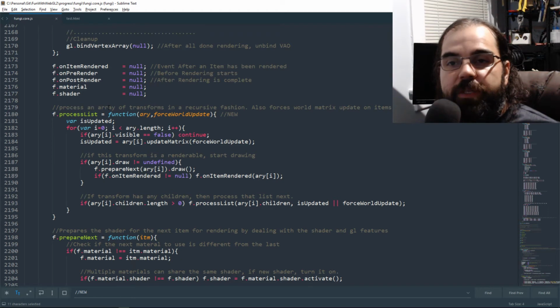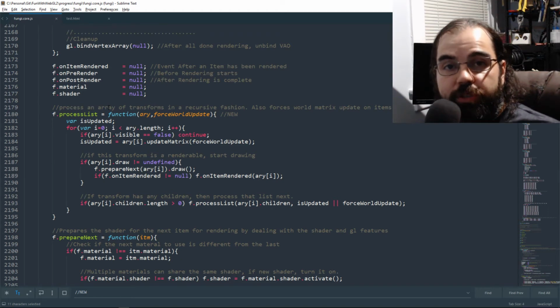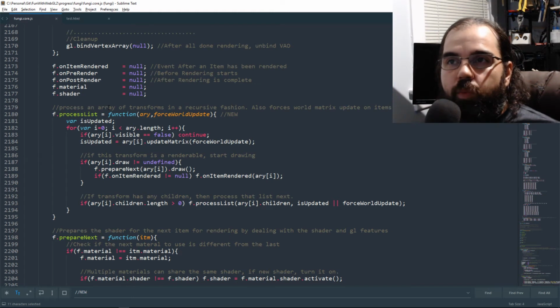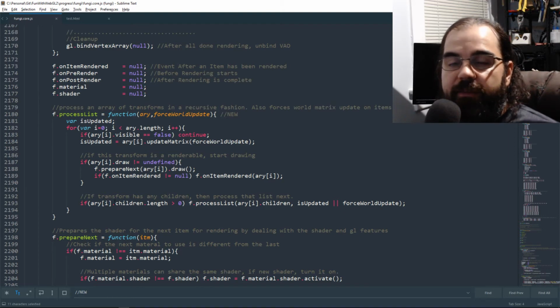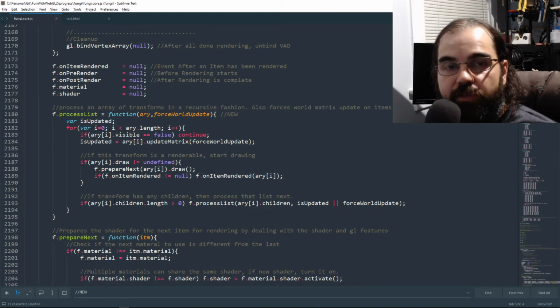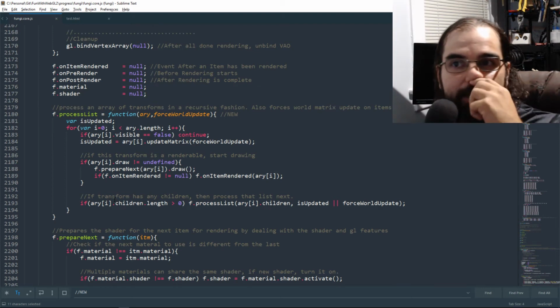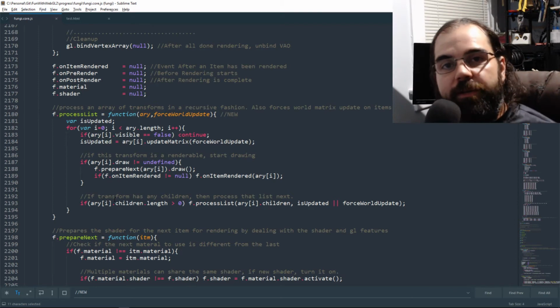When we tell it to draw, it will then call its children's draw events, and they'll cascade that way. Now, the thing is, I didn't want to apply it that way, especially since my transform does not have a draw event, and I'm going to have other objects that extend the transform, like light and cameras, and those don't have draw events. So I can't really go that direction.